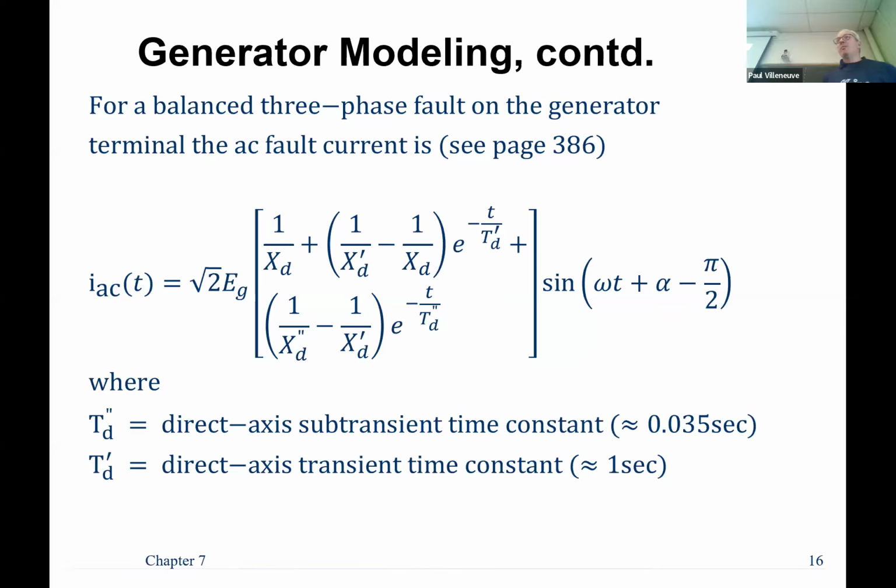When I talked about what breakers need to interrupt, it's very difficult to have them interrupt during the subtransient time, because the relays just don't respond fast enough. The breakers don't respond, so they don't really need to interrupt that level of current. What they typically need to be able to interrupt is the transient time, okay? So if they can interrupt the transient time, because that's more current, then doing the steady state is no problem.